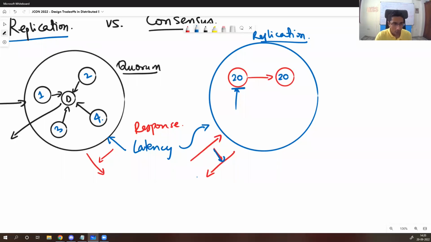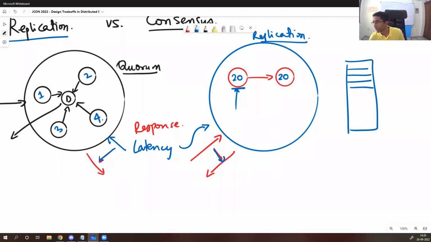4 nodes will be hit, of which 2 will answer. And then there'll be a decision made and then a response will be given back. So it's going to take some time. 2 nodes might answer. As you increase the number of nodes which need to answer, there'll always be slackers. There'll always be people who take 10 seconds to respond. So the first few nodes answer quickly, and then there is one node which answers very slowly. This is also a problem.